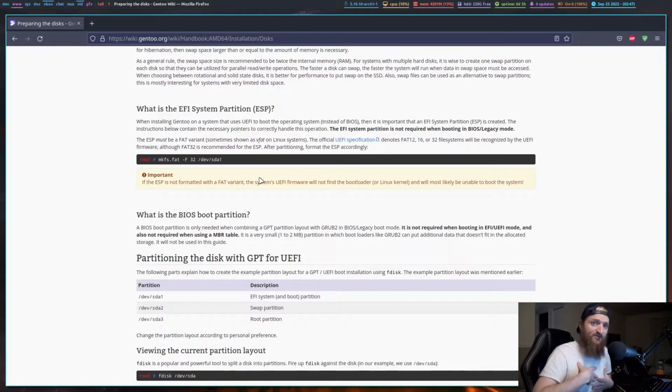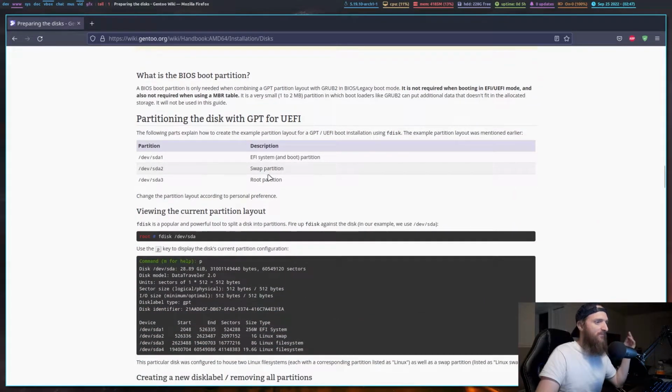For the rest of us, the ones that are using the BIOS or legacy boot mode, we can go ahead and make our boot partition ext4 or ext2 or something. So I just wanted to throw that out there because it's a little bit different depending on if you are EFI or if you're BIOS.